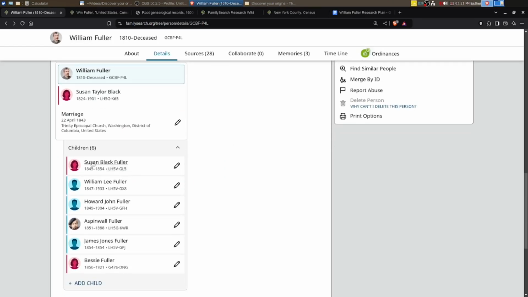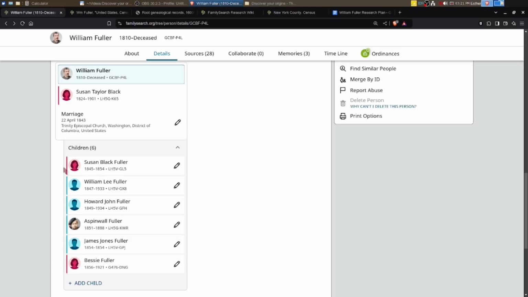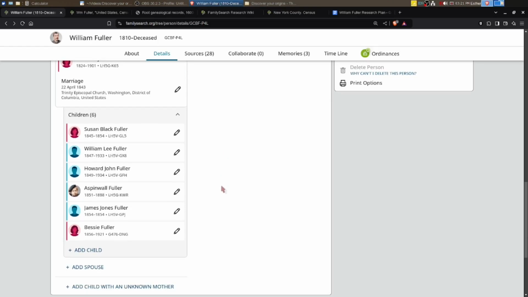So then this oldest child that's listed here in FamilySearch was born in 1845, and I've already looked at her, and there's only one source, and there's not really a good source linkage between parent and child. So it's not clear that she is actually a child of this couple. It's possible, but we need to find something else to know for sure. So for the moment, I'm just going to set that aside as a future question.